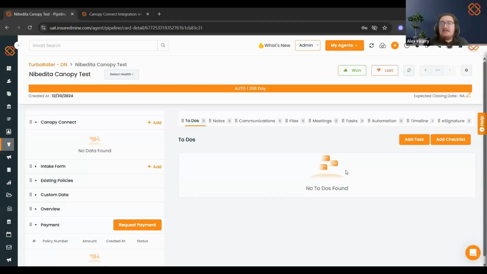Okay. I do see Ian asks, it seems like Canopy is geared more towards PL. Do you have clients that use the integration for exclusively commercial policies? Myself personally, I have not interacted with anyone that is using this for commercial lines, at least to this point. I have a number of agencies that are using it for PL specifically. I would definitely recommend getting in touch with your CSM or just asking other people around if they've used it for commercial policies. But my main use cases that I've seen is definitely more geared towards personal lines.